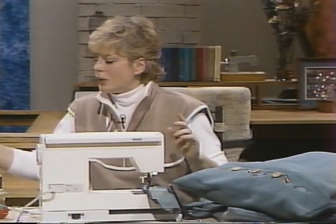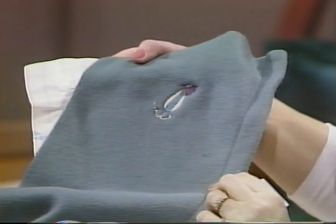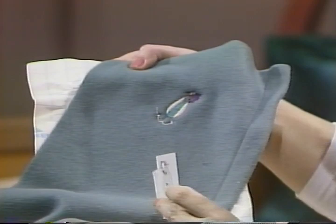Place a sticky back stabilizer in the hoop and remove the paper from the area. Place the fleece over the sticky back. It holds it in place, and then you can place your embroidery right on the fleece, positioning it right where you'd like, surrounding the buttonholes. An easy embellishment.